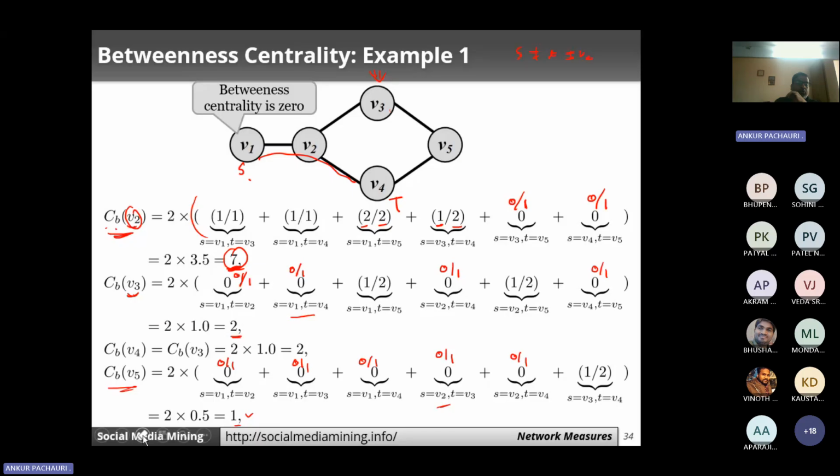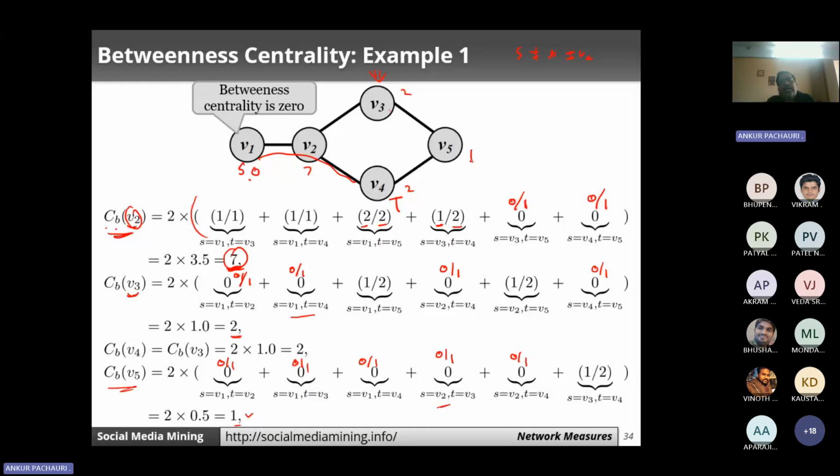Any more queries? Generally what I see is the end nodes will have zero betweenness centrality, and the ones where we have the kind of splits or clusters, that will be the maximum. Sorry, can you please repeat it? My query is, we have the end nodes with betweenness centrality as zero, and the middle ones where we have the maximum split will have the maximum betweenness centrality. Can we infer it this way as well?